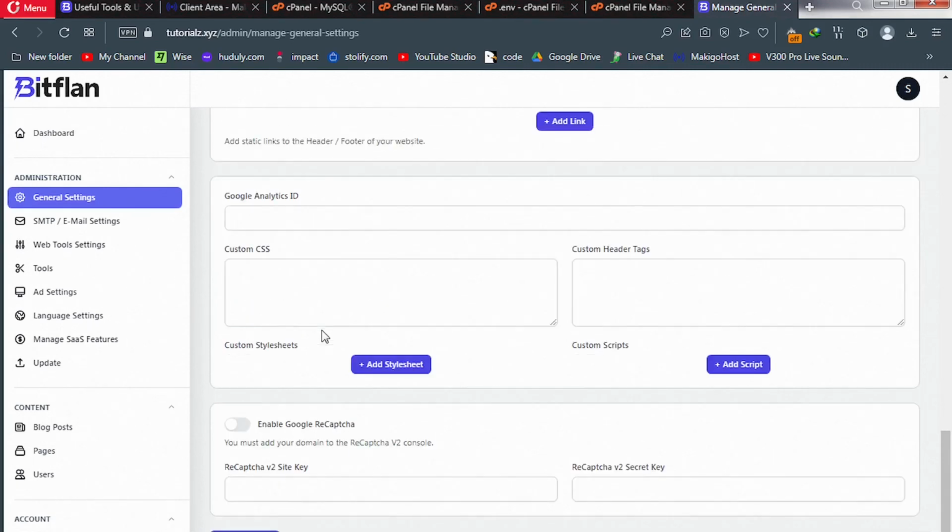and here you can paste your Google Analytics ID. If you are someone who is also a developer, you can have your custom CSS here. Okay, scroll down and we have Google reCAPTCHAs. I have a video in the description that will show you how to create reCAPTCHAs. But if your plan is to only run ads on this platform, there's no need to create reCAPTCHAs. But sometimes reCAPTCHAs can be helpful.